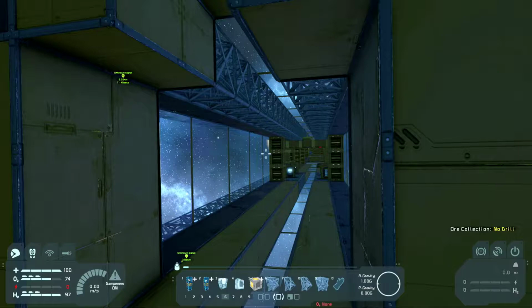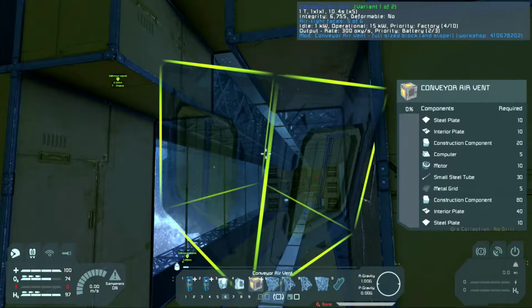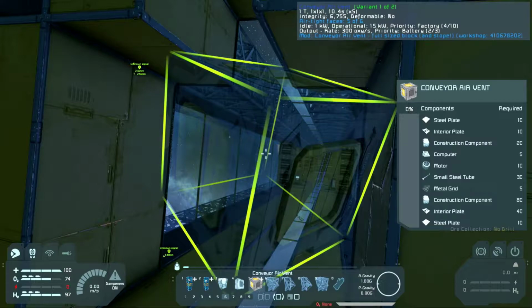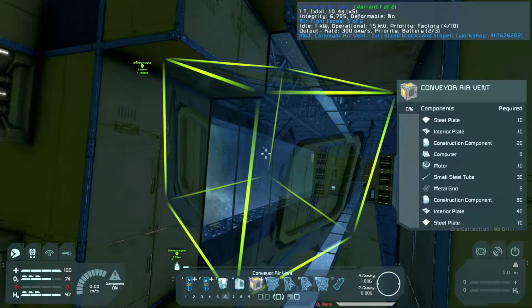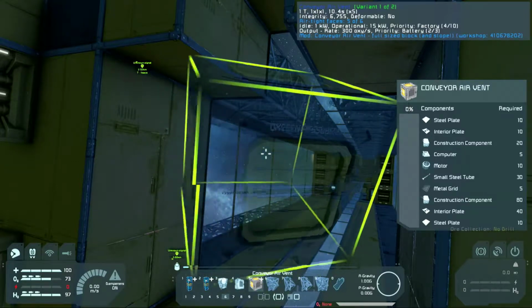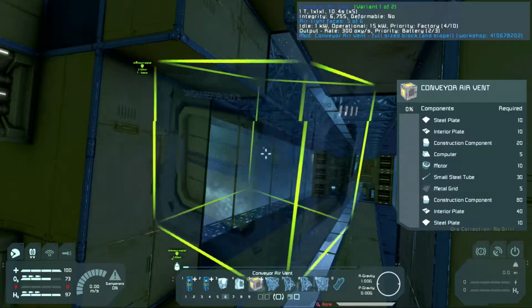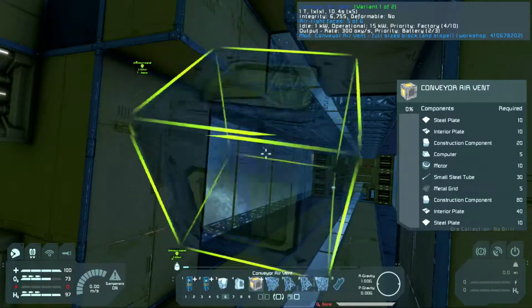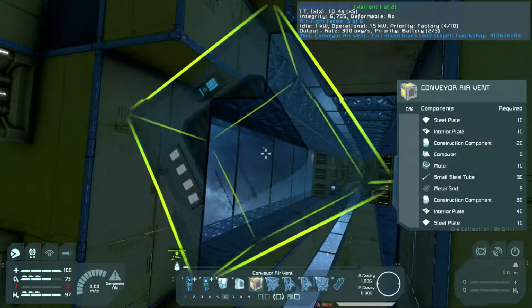So actually, let me go ahead and bring that a little closer so you can see it. It might be a little too close. And as soon as the game unfreezes itself. Alright, now let's AFU again. So you can see conveyor. So here's the air vent portion of it. So spinning all the way around. We still have the 4 and the 1. So the 1 on the back, and then the 4 on the sides, and then the actual air vent portion.